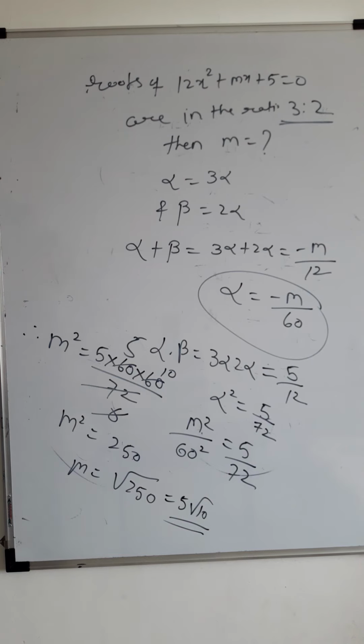So understood this ratio type of problem. When roots are in the ratio, you can go this way. Correct? Alpha is 3 alpha, beta is 2 alpha. So today's lecture we have discussed some basic quadratic equation problems. In the next lecture, we will go through a couple more problems in quadratic as well as linear equations and HCF and LCM of algebraic expressions. Fine. So for today, I am going to conclude here.